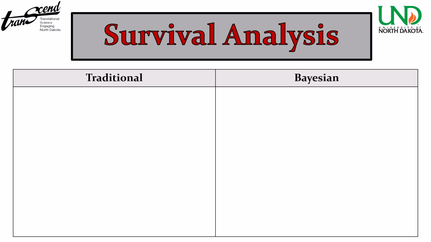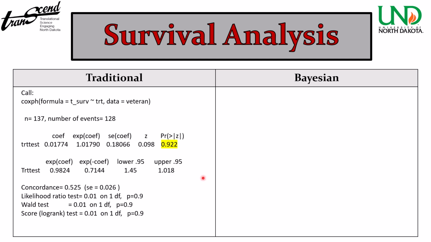But you can actually test that. So our Cox proportional hazards model: we had a total of 137 patients, and 128 had the events. The rest were censored. The p-value was 0.92, so not significant. And then the hazard ratio, which is right here, shows the difference between the 2 treatments, but there really wasn't a difference. It was almost 1. So there's really no difference in survival between the 2 treatments.